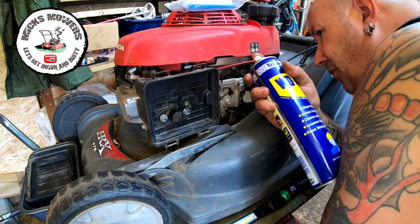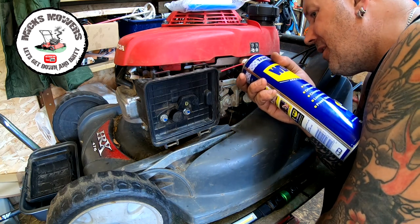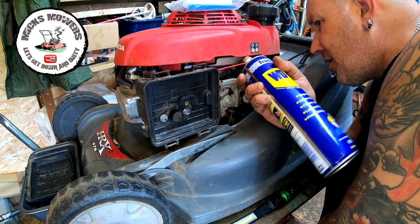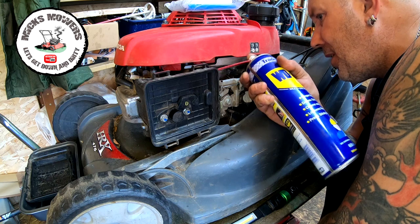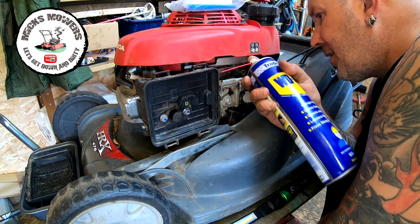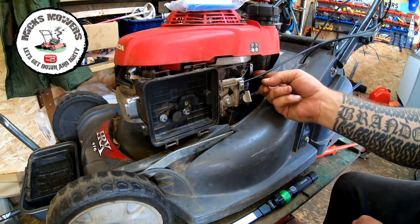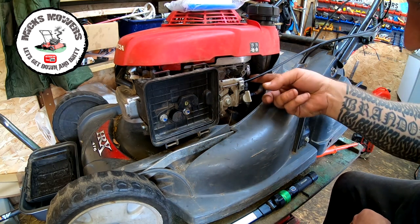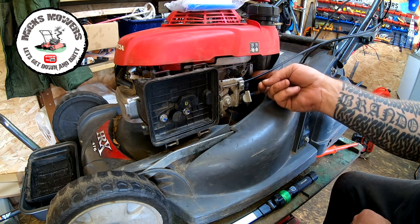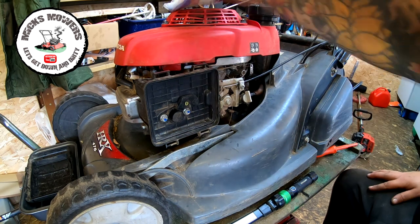And also I'm going to spray right on top of the carburetor, just to make sure all those areas are being greased up. And then I'm going to back that up in a bit, once I compress it off, with some 3-in-1 lube, just to make sure all these arms are doing exactly what they should be doing and nothing's catching. That was stiffer than that earlier on. I'm hoping that might even pick up slightly. That was stiffer, I know it was.